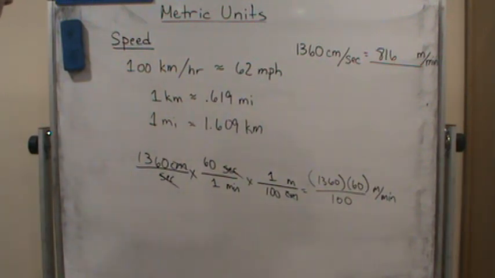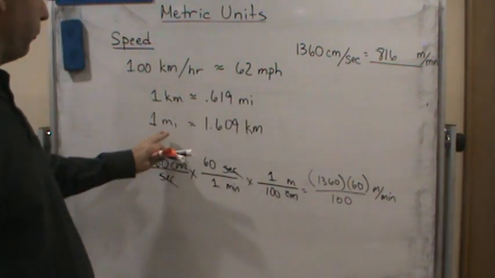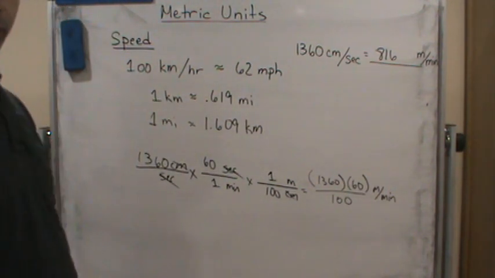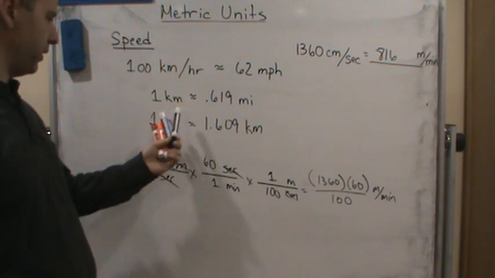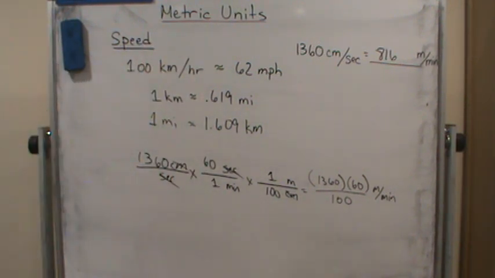Okay. Now again, we didn't convert to miles or inches or anything like that, but if we wanted to, we could do that. If we start with miles and we want to convert from miles to kilometers, we could use these conversion factors and use them as a unit ratio.